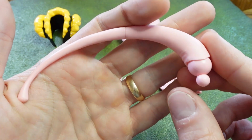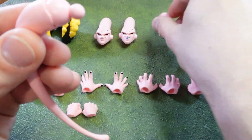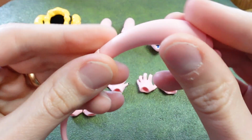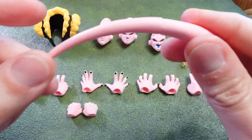Here's a look at our long head tentacle. It's on a ball joint that will peg into the back of each head sculpt here. And then I can move it freely side to side, up and down. We also have a segmented piece here that will rotate side to side.